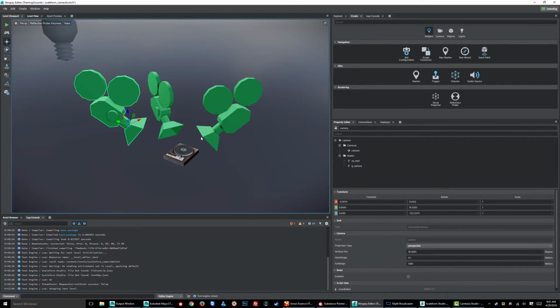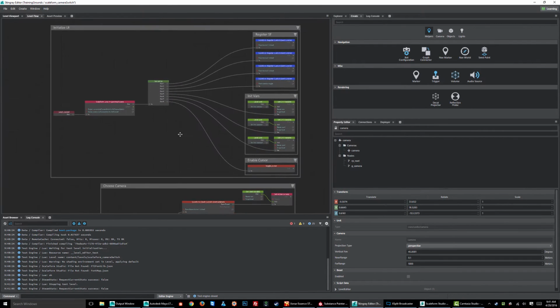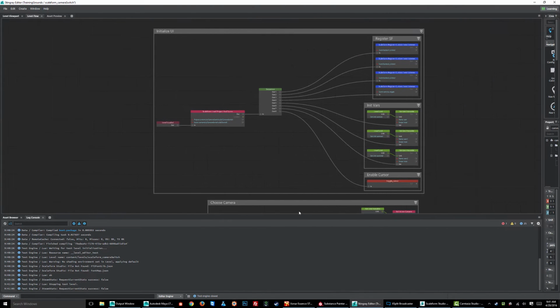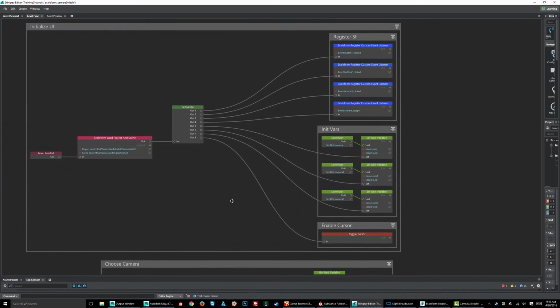So I hope that helps you. What I'm going to do is go into the level flow once, and I'm just going to go really slowly through each one of these, just so that you can pause, and if you have any questions, you can take a better look at how I built each of these parts.